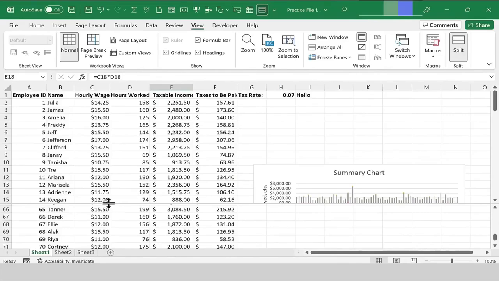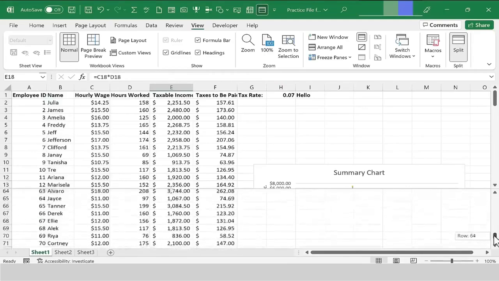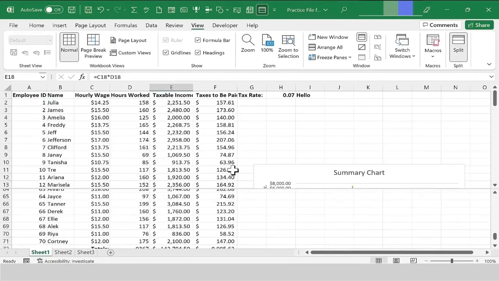Now, what if I regret where I put that split window line? Well, that's not a problem. I can just put my mouse over it, click and hold the click, and then drag the line up or down, and it's moved.